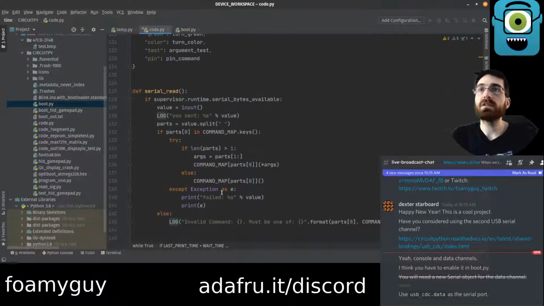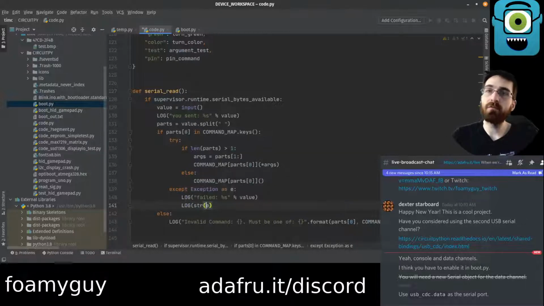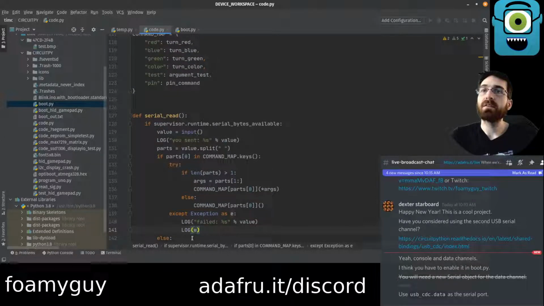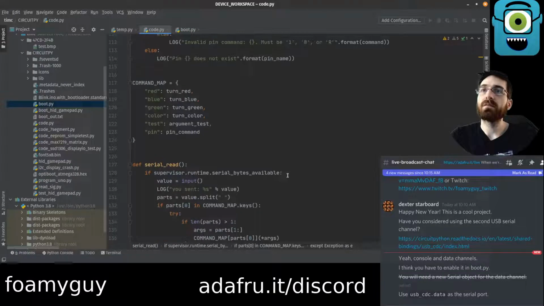And now we can see it. Oh, here. Ooh, I don't know if this one will work, because this is not a string. It's actually an exception. I don't know if we would want this. I don't know what would happen if we call bytes on an exception. We'll have to test that.